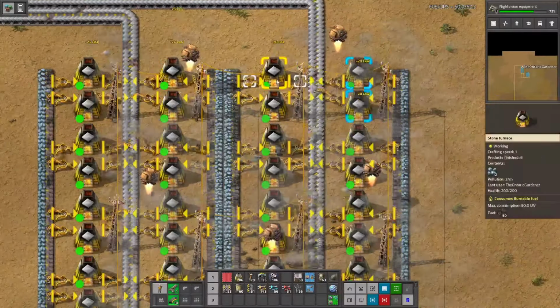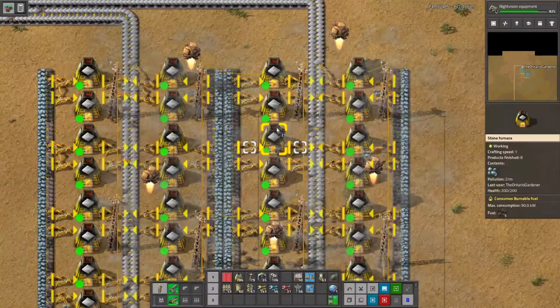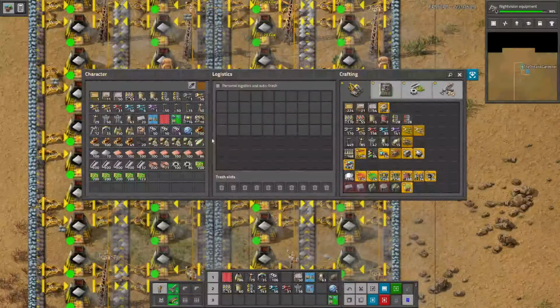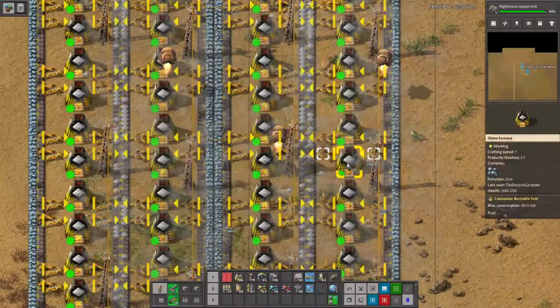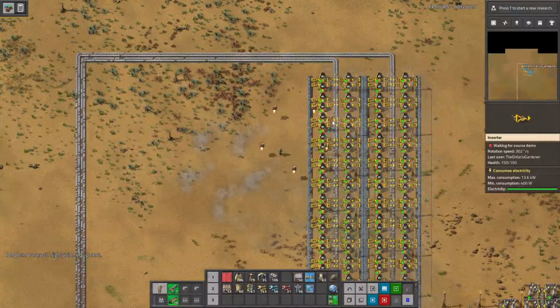You can only dump so much in the machines. You can only put 50 in. We have tons of it. We don't really need any of it, I don't think. There, does that exhaust all of it? No, let's dump that in here. There we go.